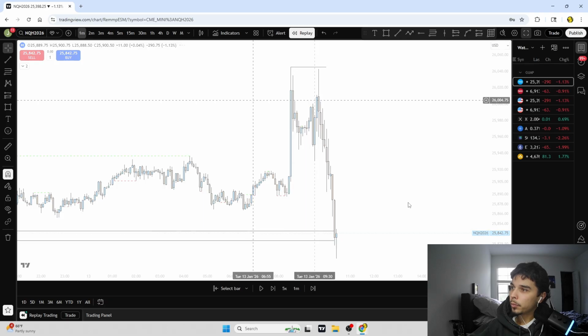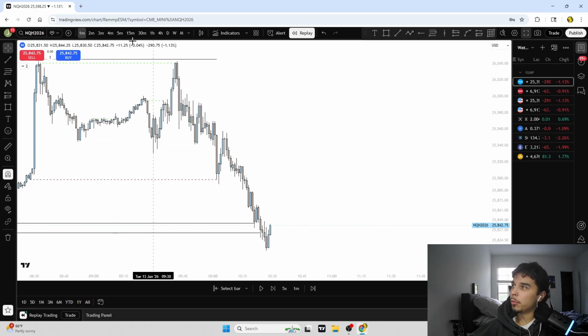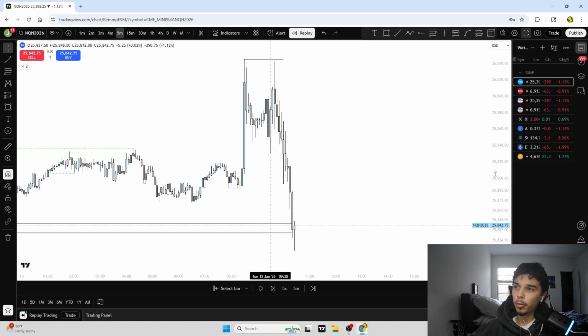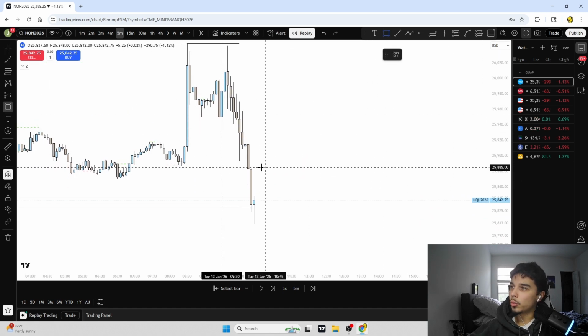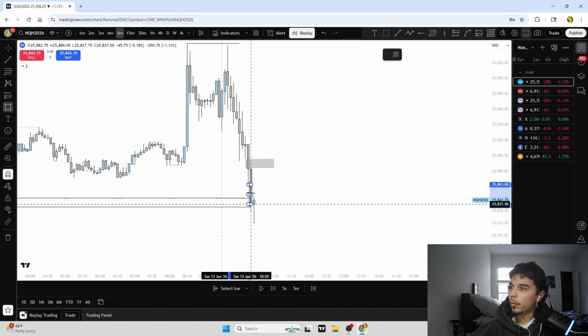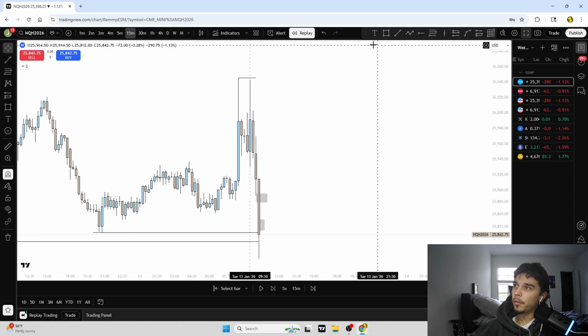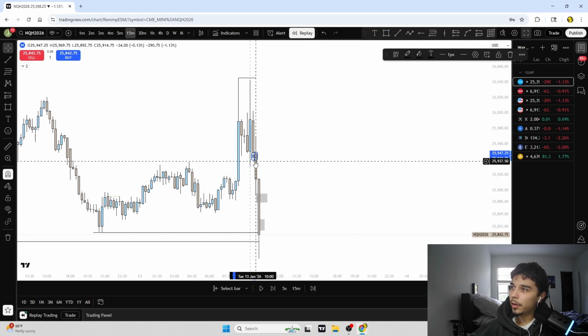From here, would longs be good? Well, probably not. Why? Because this is a violent move down. What do we possibly create on the move down? Probably unfilled fair value gaps, okay? So what do we have on the 5-minute? We have an unfilled 5-minute right here. We have an unfilled 5-minute right here. What else do we have? Going to the 15-minute, we have an unfilled 15-minute fair value gap right here.